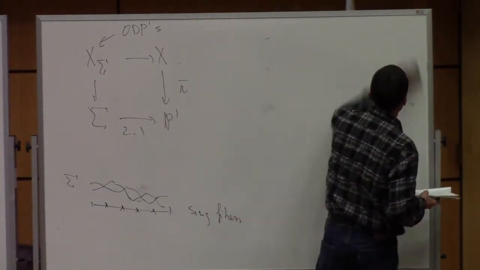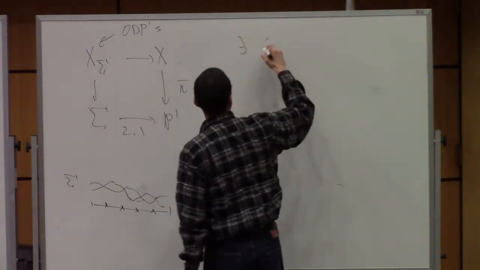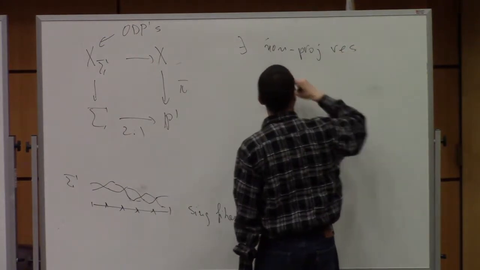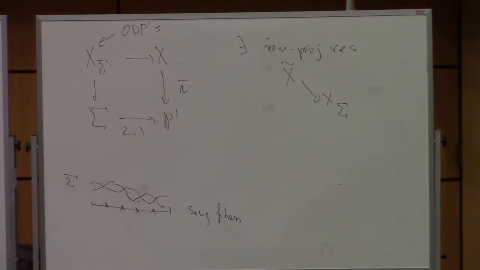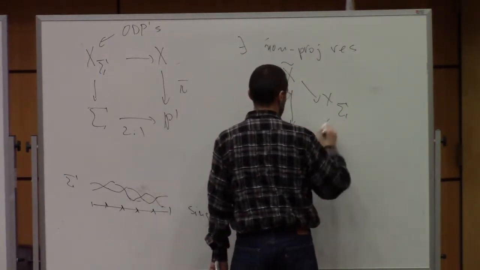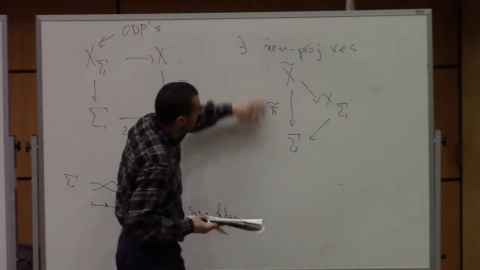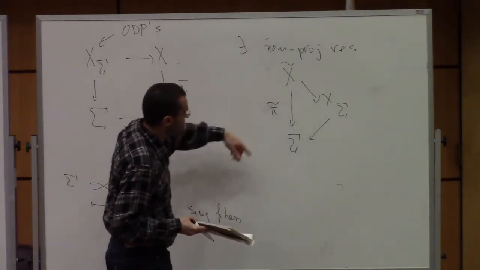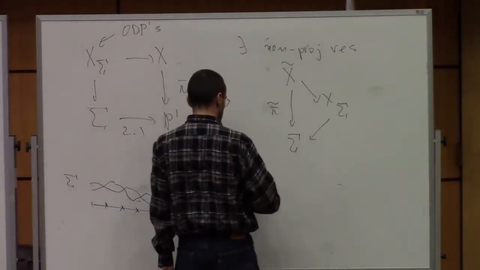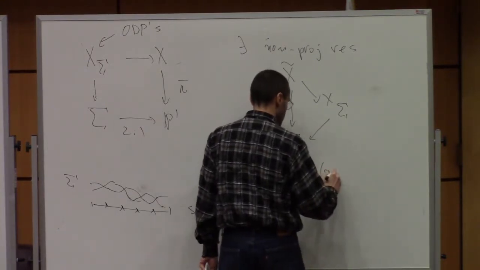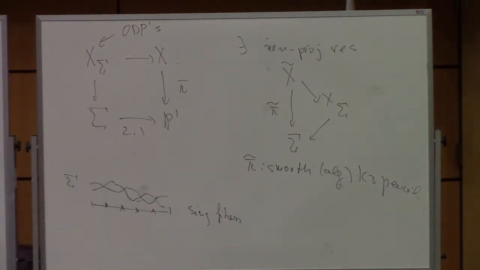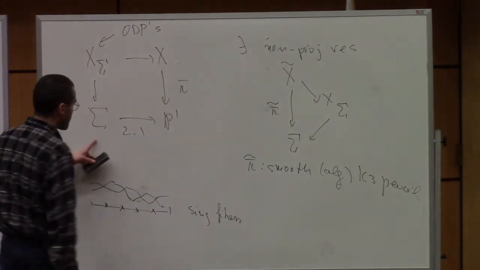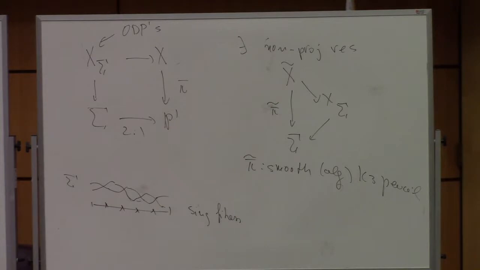And unfortunately, you can't do that in the projective category. So there is a resolution, in general non-projective, X twiddle for X sigma, which resolves the ordinary double points, and it's of course fibered over sigma. So there's a pi twiddle map here, and this here ends up being a smooth K3 pencil. Even if it's not projective, it's a smooth pencil of algebraic projective K3 surfaces. So pi twiddle is a smooth algebraic K3 pencil. If you look at it locally, what this construction does is basically it provides an embedded resolution of the singular fibers if you trace it through this construction. So each singular fiber here has been automatically replaced by its canonical relative resolution in an embedded way.